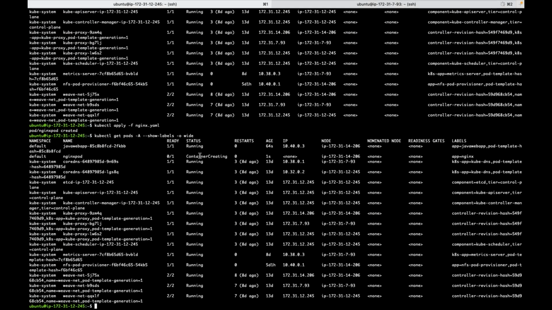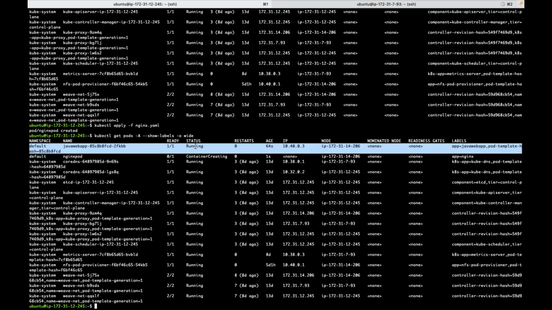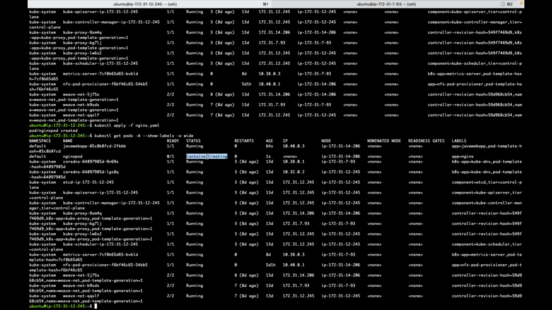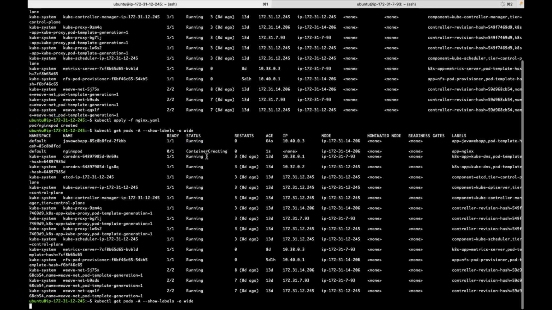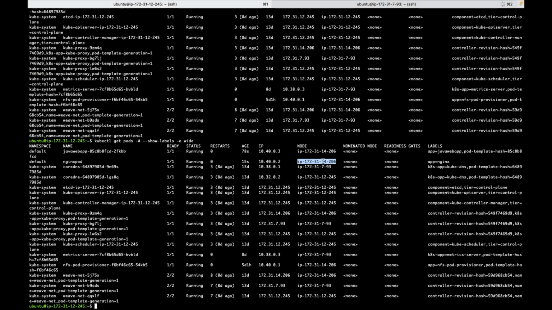Now do you see this pod is getting created? Did it come to running state? The moment the Nginx pod is scheduled to some node, it is scheduled to 206. Do you see the other pod also came to 206? It's already started running. Is everyone clear how pod affinity works? Pod affinity works based on the existing pods at a namespace level. Do I need to use the labels of the pods which are in the same namespace?